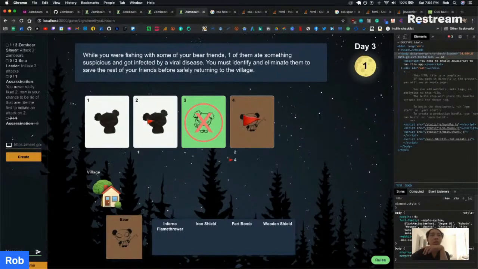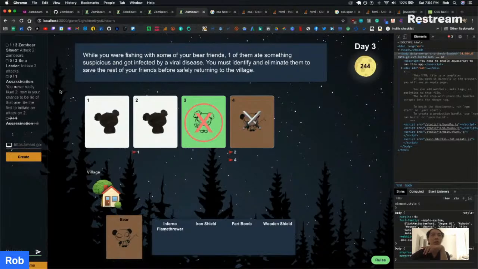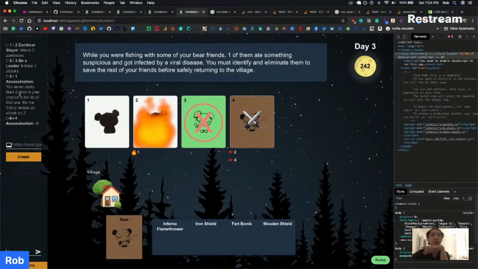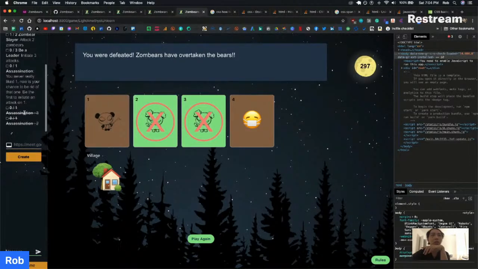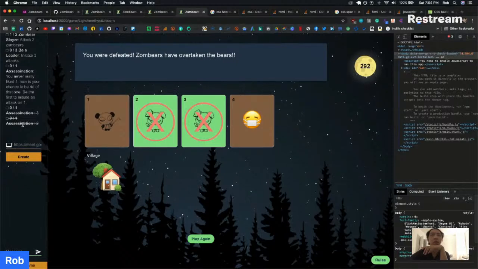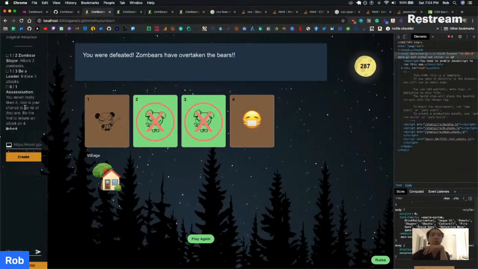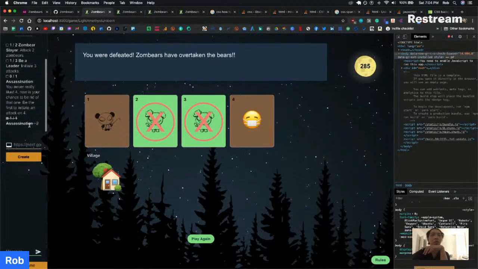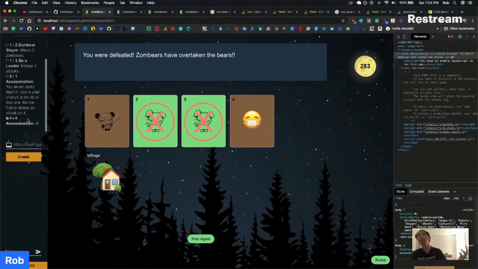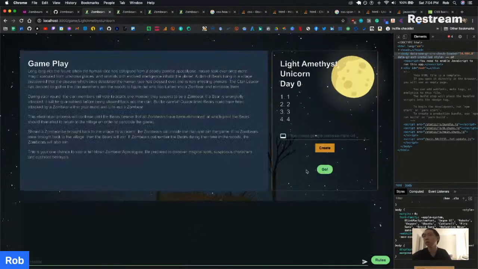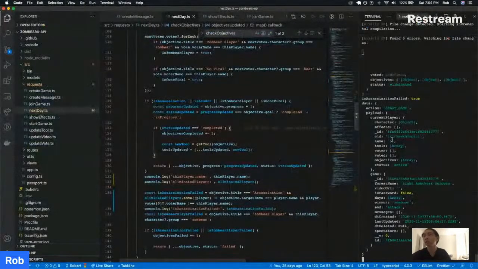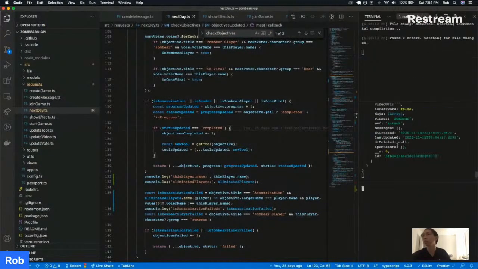That way, 2, this should fail. Yeah, it failed. Nice. And for 1, it should have succeeded. Attack 2. Nice. So it's all working correctly. Sweet. We can call it a wrap here, and I'll create a new branch.